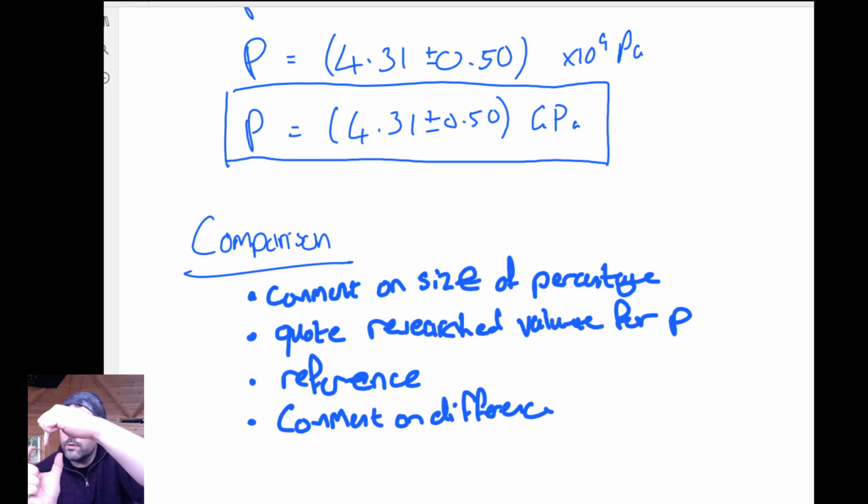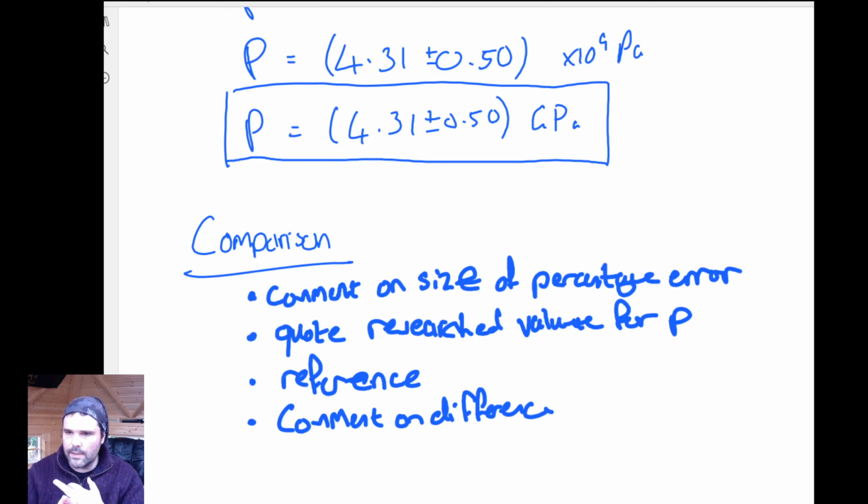Don't worry if it doesn't, but don't pretend that everything's okay if it's actually way out. If you're, by this point, a factor of, like, 10 out, maybe there's a bit of an issue. Maybe not. There might be lots of errors in the experiment, but maybe there's an issue. If you're a factor of hundreds or thousands out, go back and check your data. Because the chances are you've misconverted something somewhere, or you've missed a decimal point when you've worked something out. But make sure that you do comment on the size of your percentage error, I should say.